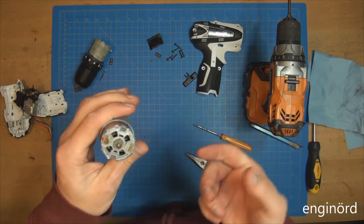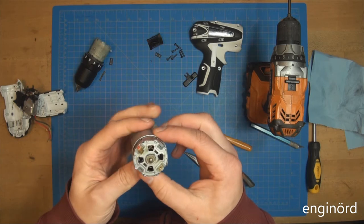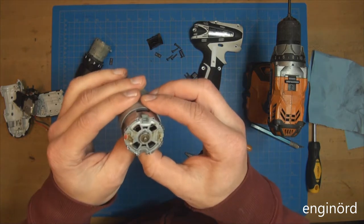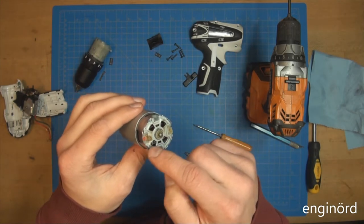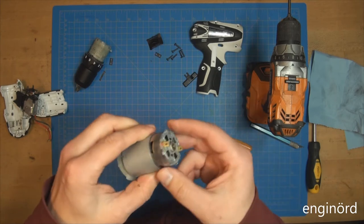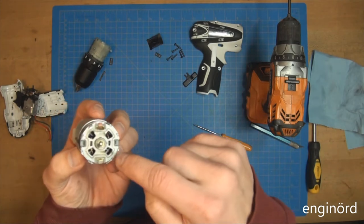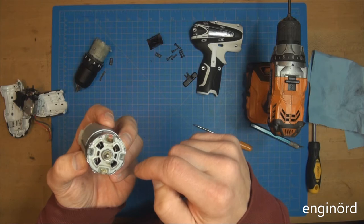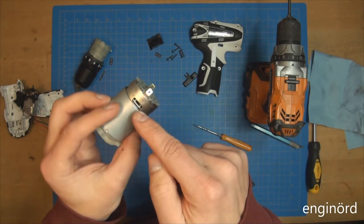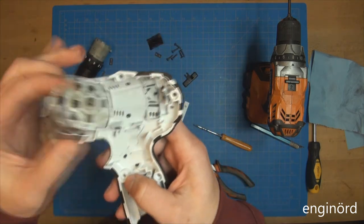This motor is designed not to be tinkered with. You can see that this is built on a cost level. Basically, they don't put material where there's no material needed. Everything is about manufacturability. So we got stamped parts here. We got press fit components everywhere. We have the thinnest gauge connectors that's possible to make. You can see a lot about cooling. So there's a radial fan inside that churns the air, creates a low pressure zone here. It's sucking air through these ports, cooling the brushes. Typically in DC motors, the brushes are the hottest components. And then expelling the hot air through these ports here, and you can see that those ports are in line with these openings inside the motor.